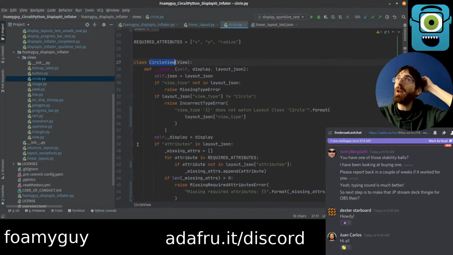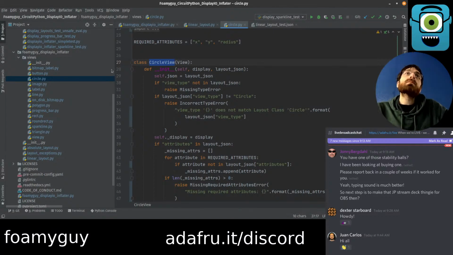And if we don't have a width and a height, we can't add it to the linear layout. It has to have a width and a height so that we know where to put the next thing. So we won't really be able to use shapes this way.